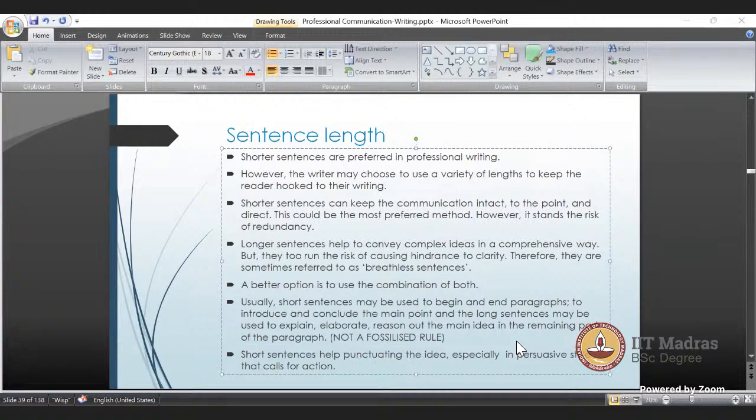So you know that in the persuasive style of writing, we always keep the main idea at the end of the paragraph. Okay, remember this. If you had been to the class before, I think we discussed this while we were talking about the specific to general kind of organization in a paragraph, right? I told you that particular type is used when you want to write a persuasive piece of writing. What is a persuasive piece of writing? Say you are writing about the malnutrition index in India, or you are writing about the poverty index in India.